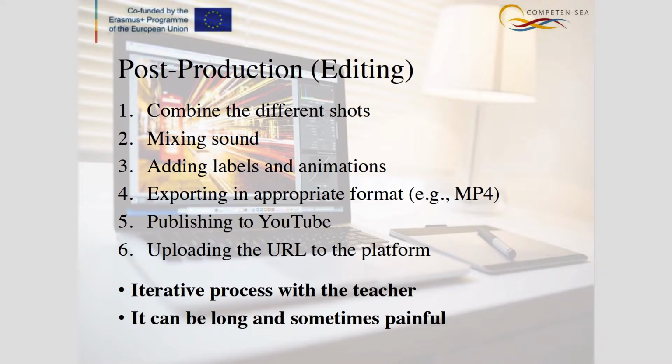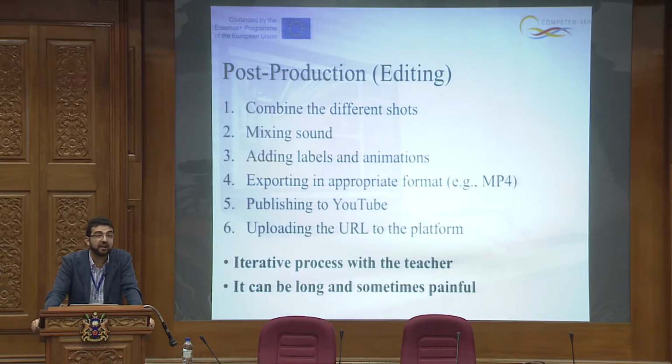Well, the editing phase, what we do is combining the different shots that we're taking with the camera, mixing the sound, adding all the labels, animations, exporting the final video in the right format, uploading it to YouTube, and in our case, we upload it to another repository as a backup. And finally, we upload the URL of the video in YouTube to OpenEdX or the platform you are going to use. This process is normally iterative and involves a technician and also the teacher who reviews the final editing and approves the video for submission to YouTube.